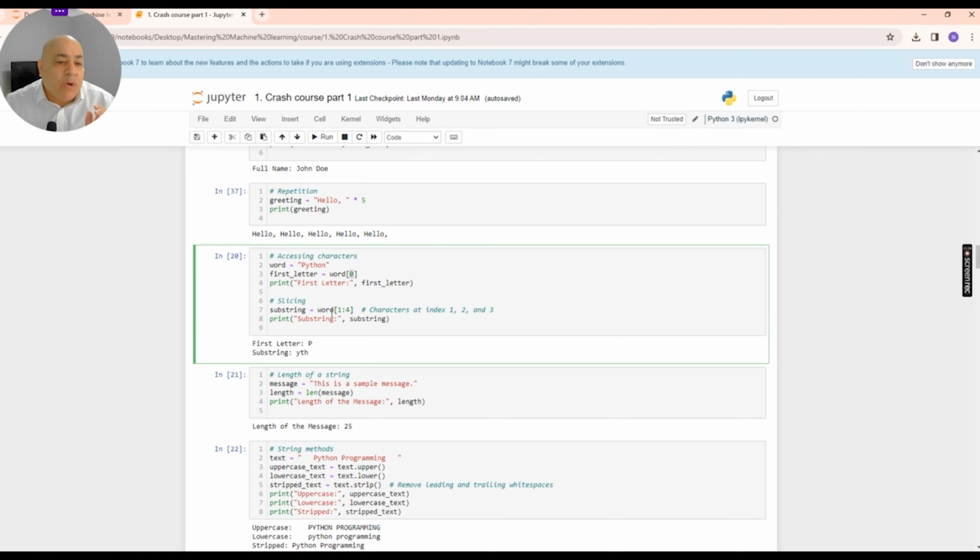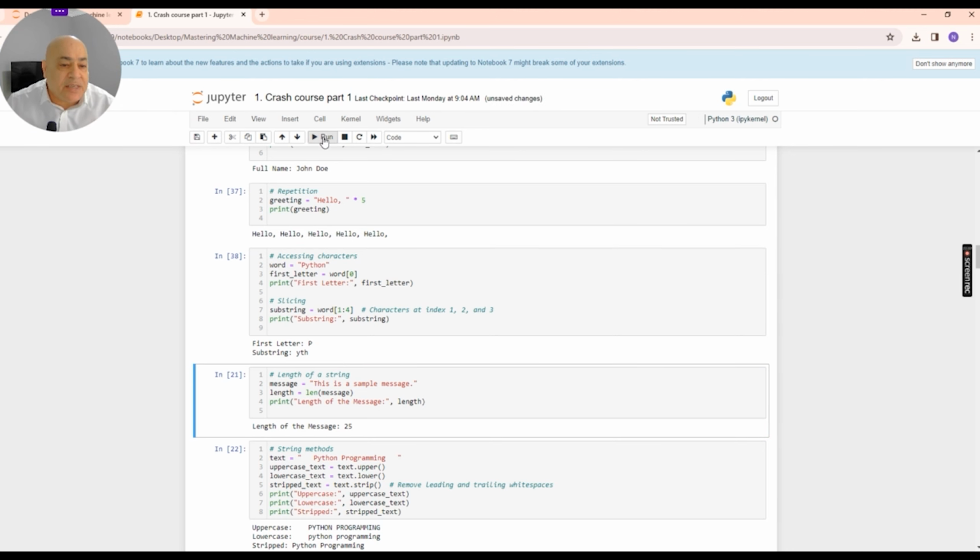I have this list and I want from position 1 all the way to position 4. I will include position 1, but I will not include position 4. That means I will have index 1, 2, and 3. The content of index 1, 2, and 3 will be displayed. The others will be dropped. So this is how it is.